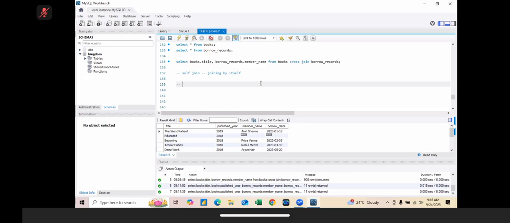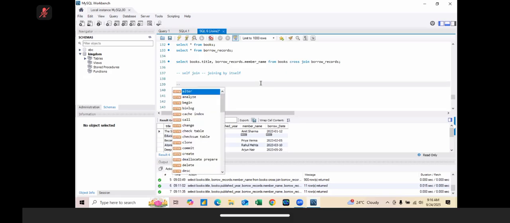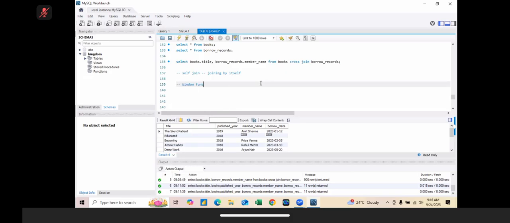So tomorrow we will start with window functions. Anyone know what window functions are? I'll tell you just briefly about this.